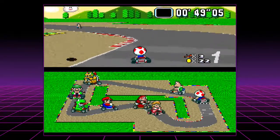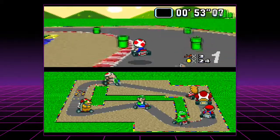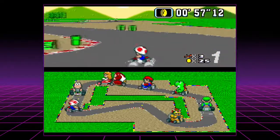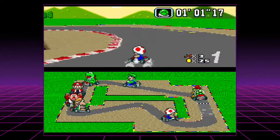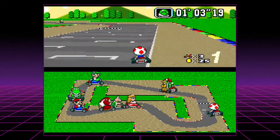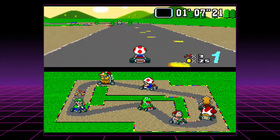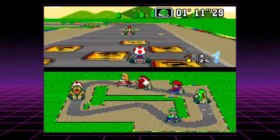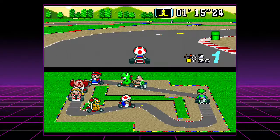There's lots of skips you can do on this as well. There's some amazing times that people have actually got on this game by skipping some of the courses and jumping over things. There's secret bits as well that they put in some of the levels, where you can skip parts of the course, depending on your power up or how fast you're going or what character you're using. But all in all, this is a pretty amazing game. So that's Mario Kart.